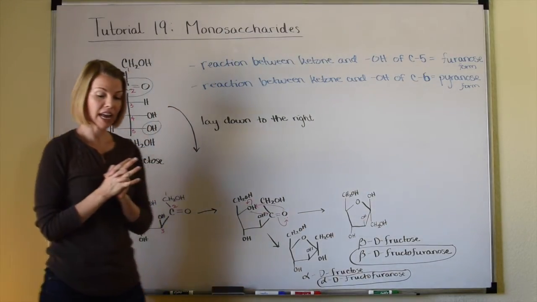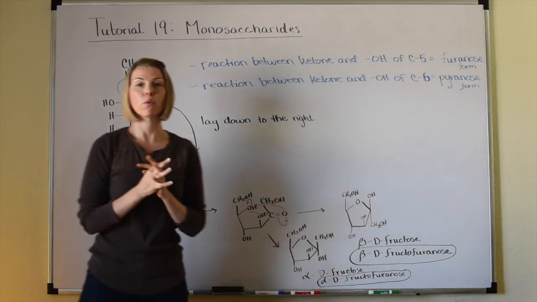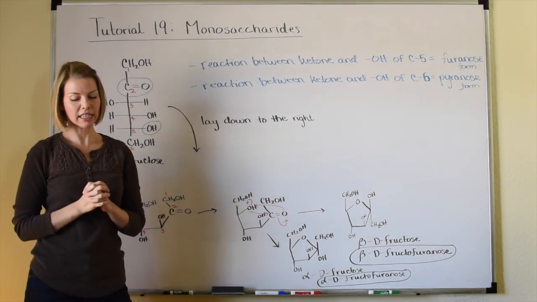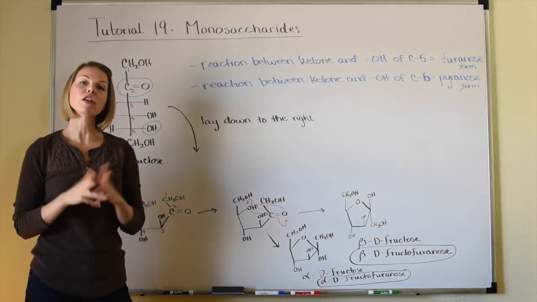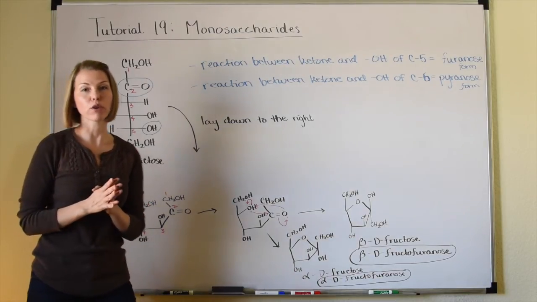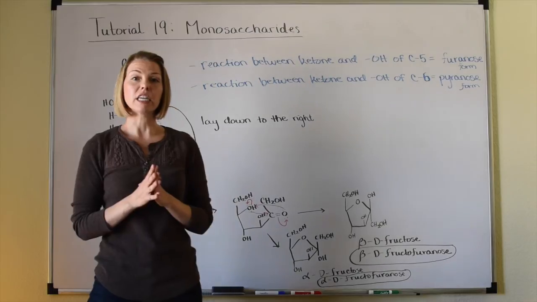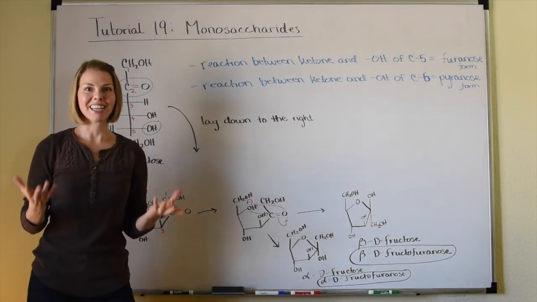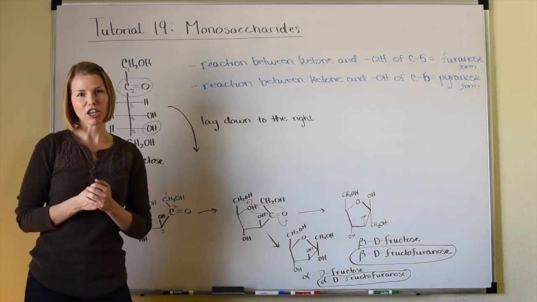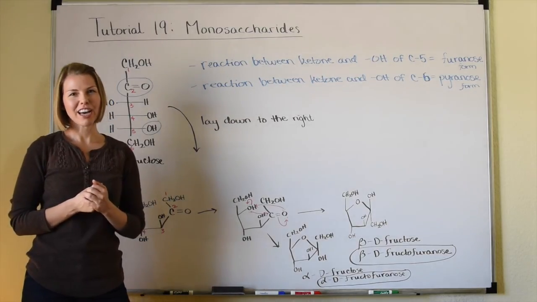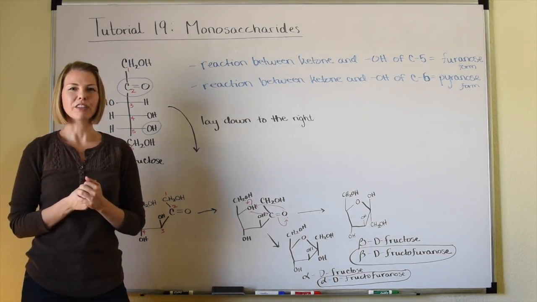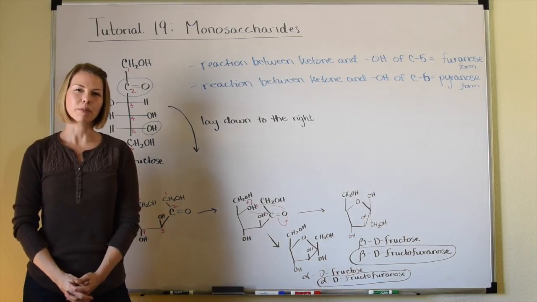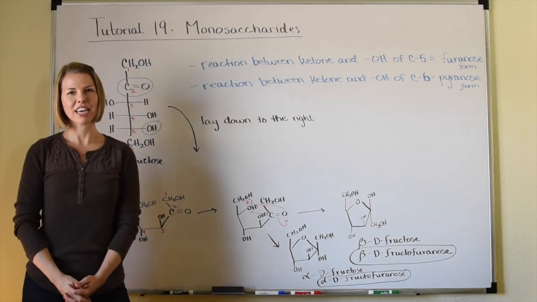So we're going to go ahead and end here for tutorial number 19. I know there is one more slide, slide number 5, but all it really shows is just a foreshadowing of the monosaccharides that we're going to see in our nucleic acids, ribose and deoxyribose. So if you want to take a look at that, great. Otherwise, we're going to finish here, and I hope that you will consider tuning into problem set number 19. Thank you very much.